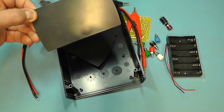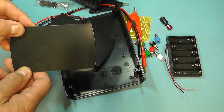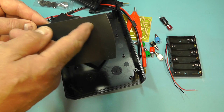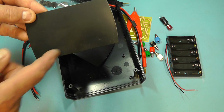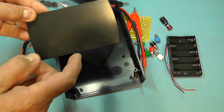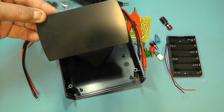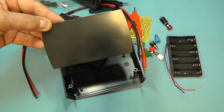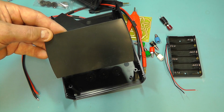So I think what I'll do next is I'll take one of these panels, well both actually, because I need some sockets on the back as well to connect to output to the meter. But what I'll do on this panel here, I'll cut out a part there for the panel meter, and then we'll put some holes at the bottom for the banana sockets, another hole we need for the on-off switch, and I'll probably put a hole somewhere in the middle there for the zero adjust facility, because we may have to have access to that at the front of this little meter. So let me go away and mark up and cut out the holes for the front and the rear panels, and we'll come back and have a look at that.